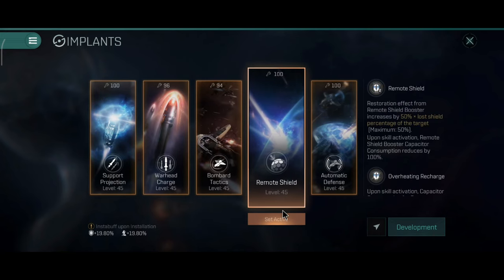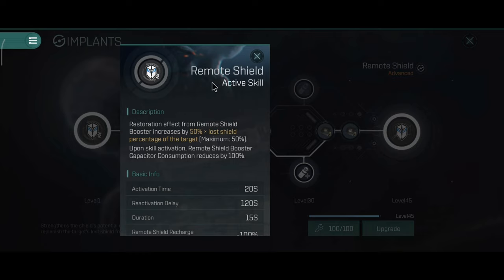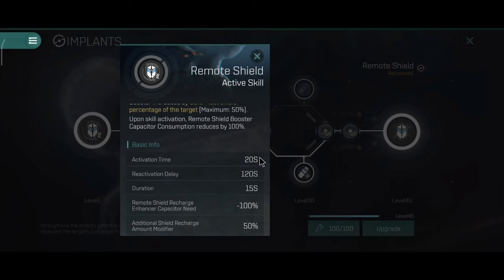Let me go and swap that real quick. And let's take a look at the stats. Restoration effect from the remote shield booster increased by 50% times lost shield percentage off target, maximum 50%. Upon skill activation time, the remote shield booster capacitor consumption is reduced by 100%. Activation time 20 seconds, delay 120 seconds, duration 15 seconds, remote shield recharge -100%, and additional shield recharge 50%. Overall, this already looks very interesting on paper.